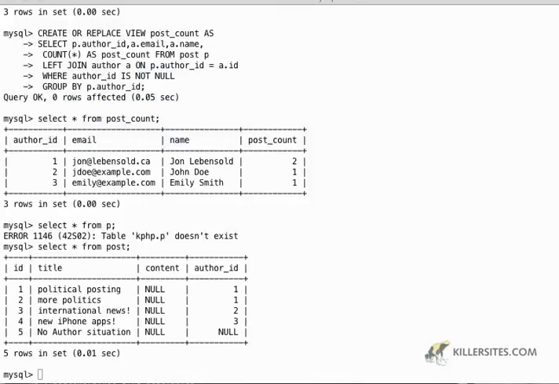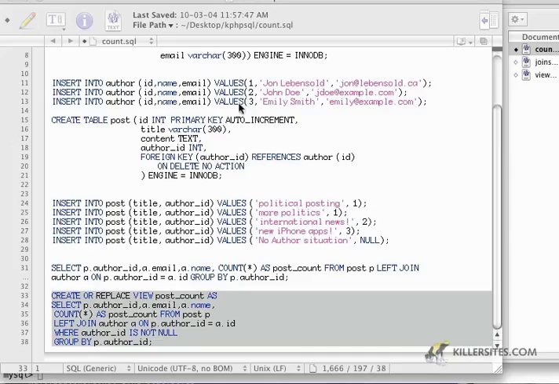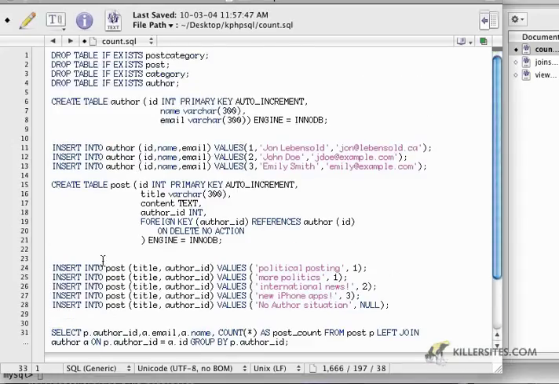I think we're the sixth or the seventh video in this series, and we're going to be talking about time zones and intervals between dates, and we're going to be building on an existing example which I've got here of a post and an author table. Basically, I've got a one-to-many relationship between the authors and the posts. So one author, many postings.